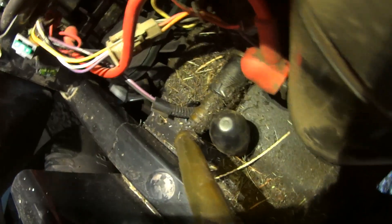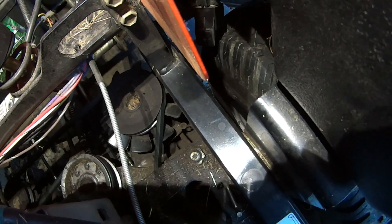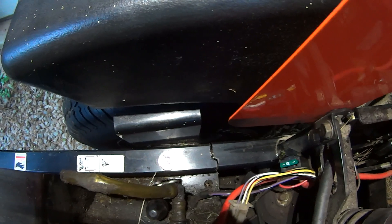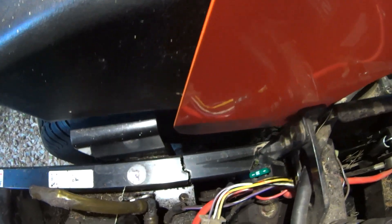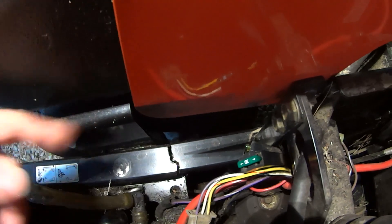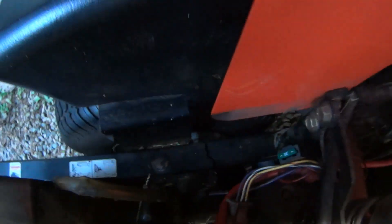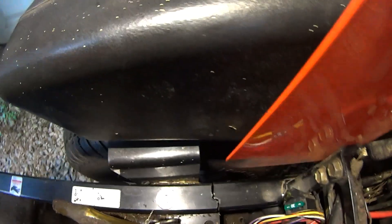Before I even try to repair this, I can see there's stuff inside the tube, so I'm going to do a nice repair here. I'm also going to look at the other side - he said it wasn't damaged but I'll check for myself. It looks fine on that side. He mentioned this is something that commonly occurs with this particular model. We're going to figure out how to repair this and make sure it doesn't crack again, because if you just weld it back up it'll happen again.